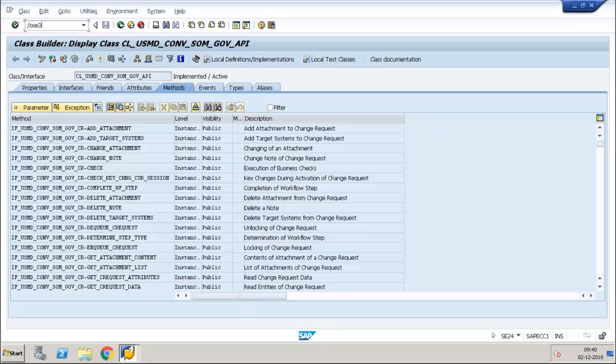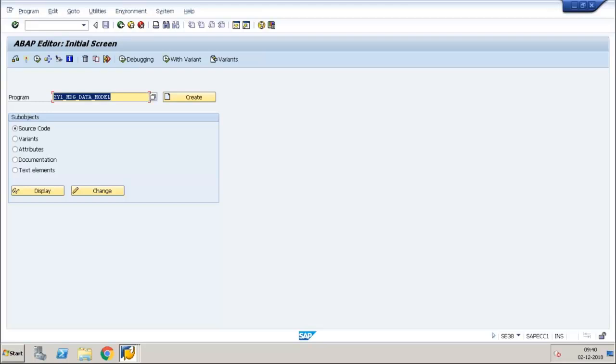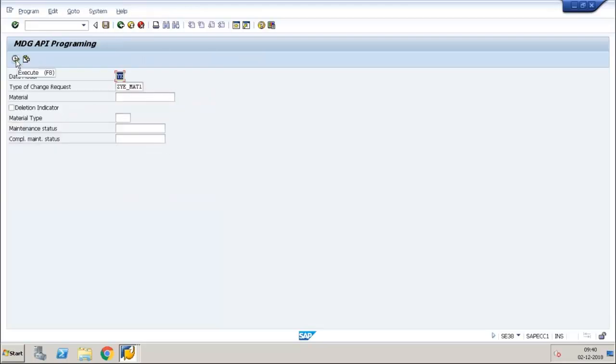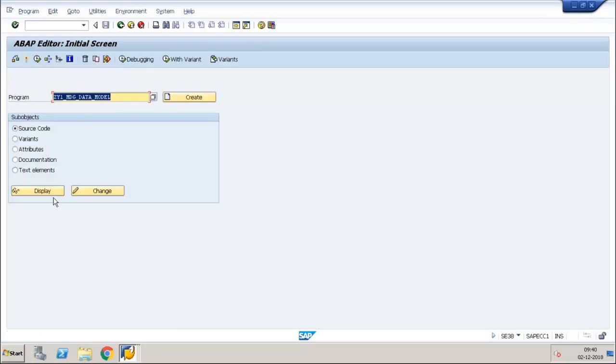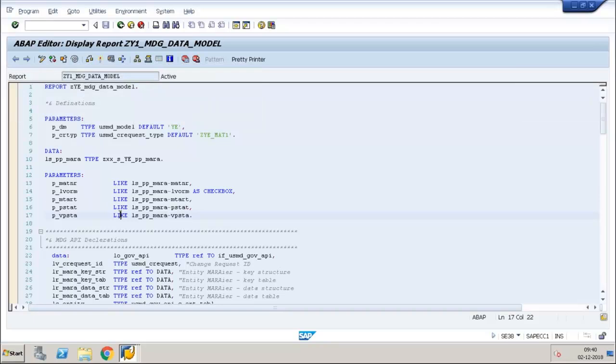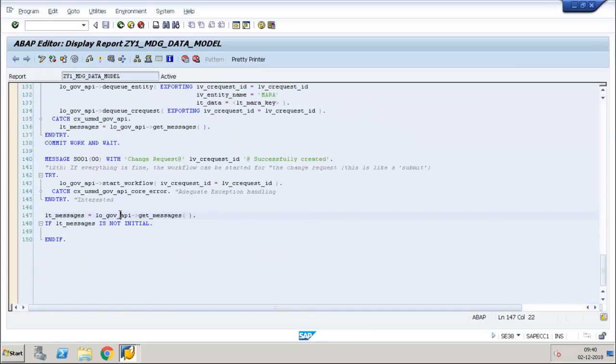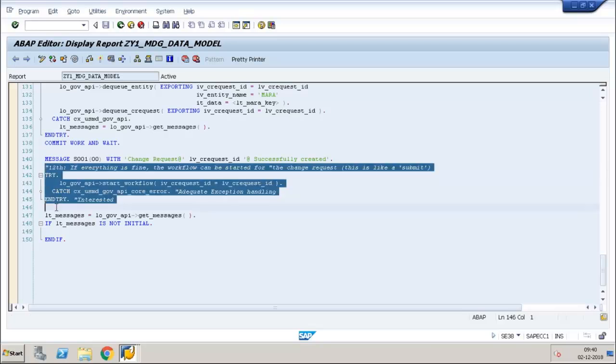But having said that, if you had two buttons here instead of execute, save and submit, I would have written a logic inside. If the user clicks on submit, then I do all these changes and save the record. Only then, based on that user action, I would have started this workflow. But since I don't have an action on the selection screen, okay, I got it now. Yeah.